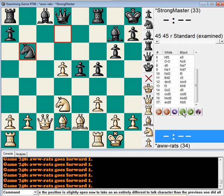So, in reality, this game kind of looks like the other one. Black had attacking chances on the king's side, but didn't try them. Here, black can't try them because he doesn't have them. But in the other game, I also had plenty of activity on the queen's side, and here I have it too. So it's a way of finding the best moves here, and I'll explain my thought process as I recall it.